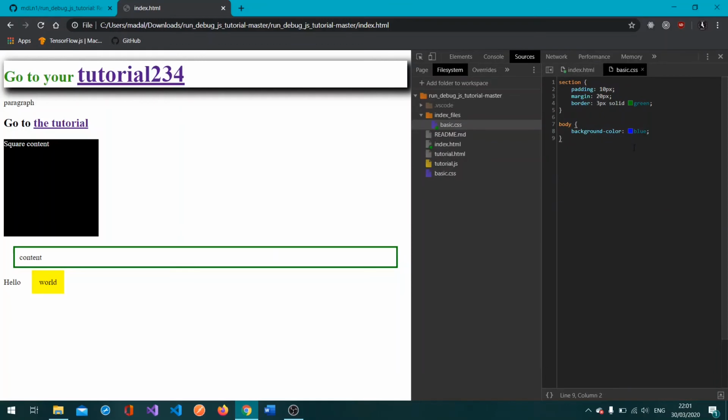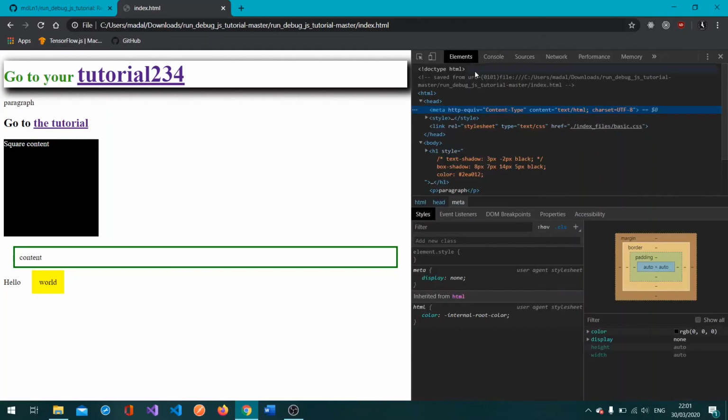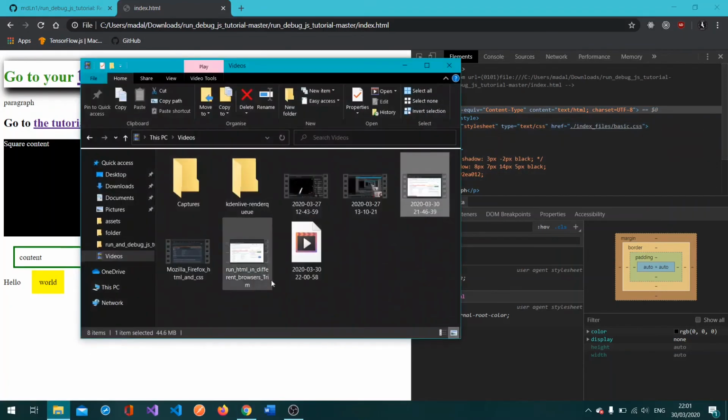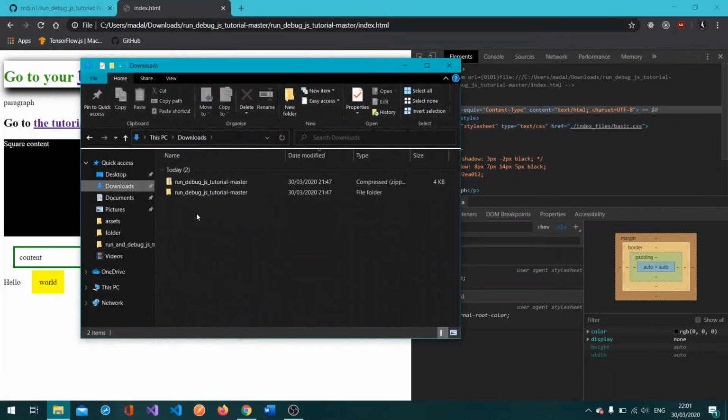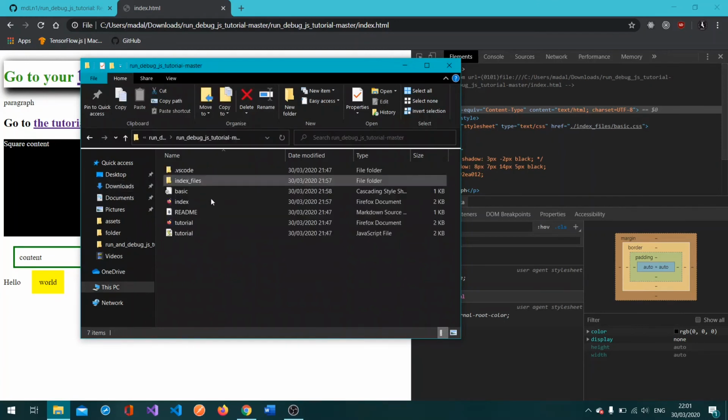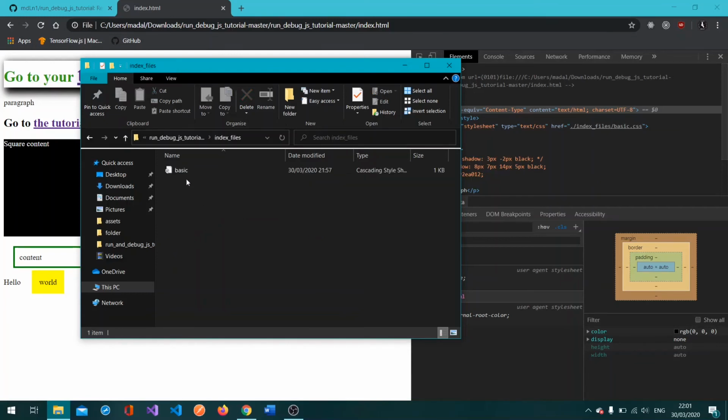If the change that you made does not take effect instantly in the browser, it might mean that Chrome DevTools did something that is a common behavior, which is that if you go back to the Elements tab and you check the style sheet, you will see that it's pointing to a different location for the style sheet. And if you go back to the folder location and you check the downloads, you'll notice that there's a new directory, index_files, and here you have the CSS file.